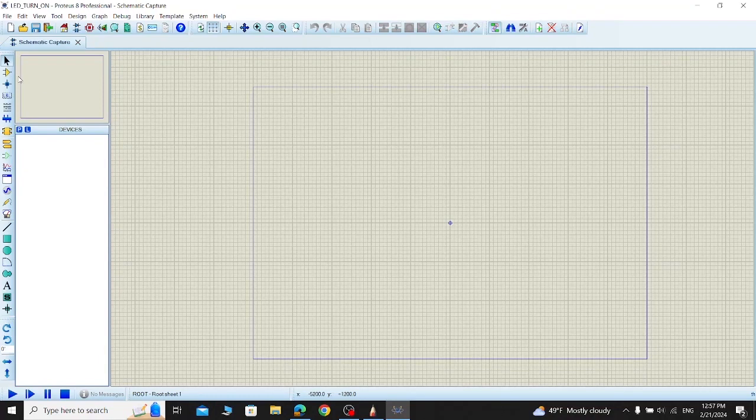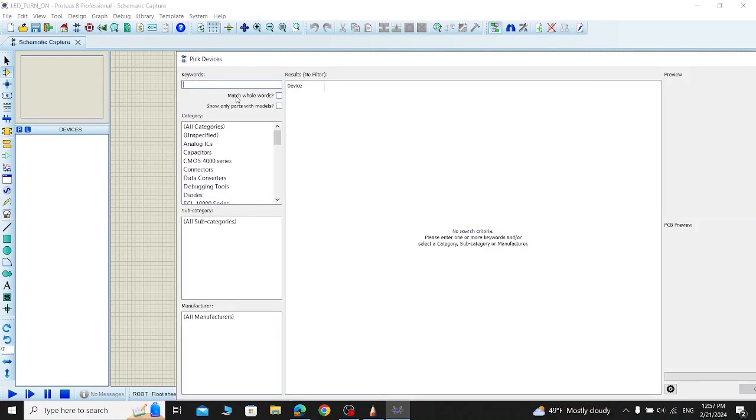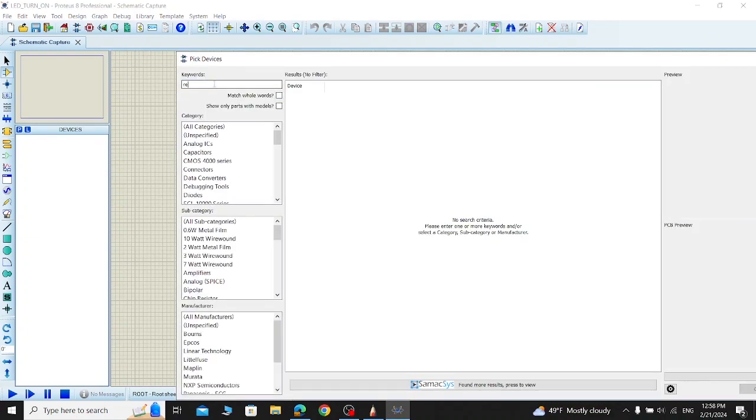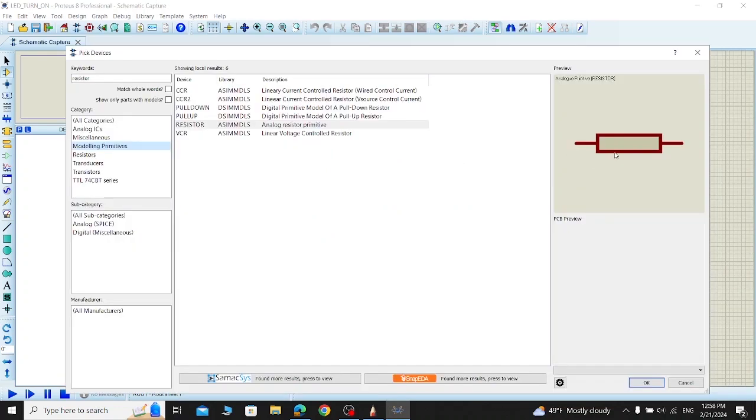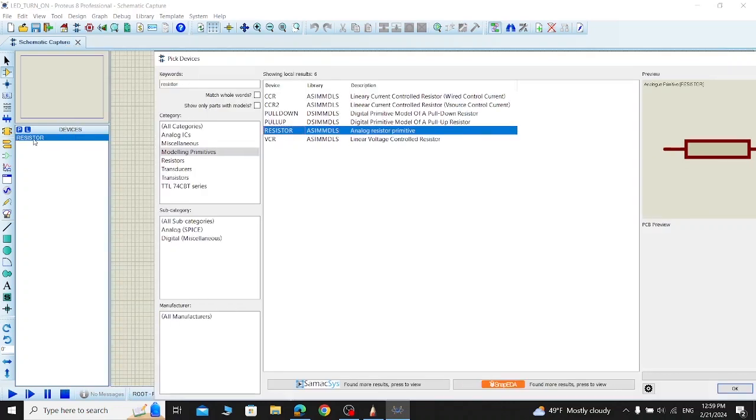To do so, we need to be sure that we are in component mode and press the P from this left side. Let's say I will need a resistor, by typing resistor in the keywords text box. By pressing model primitives, we have the preview of the schematic. By just clicking on this, we add the resistor component to this list.